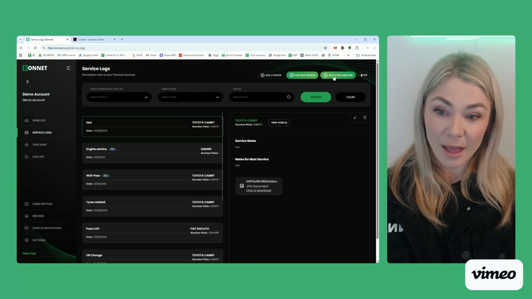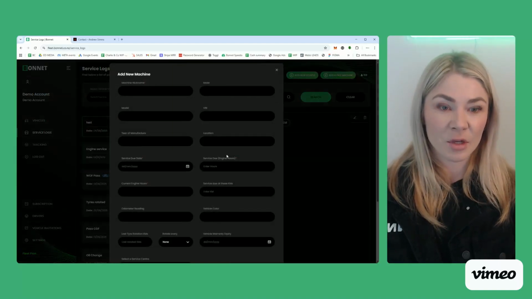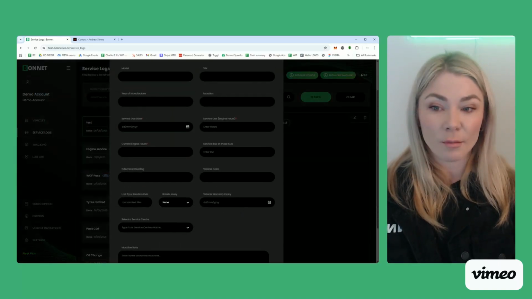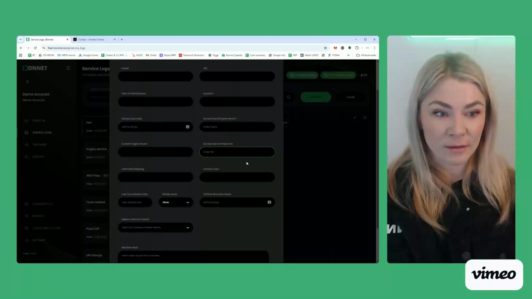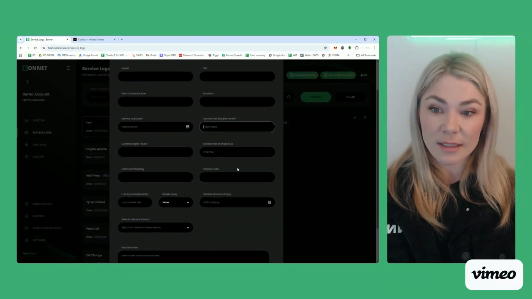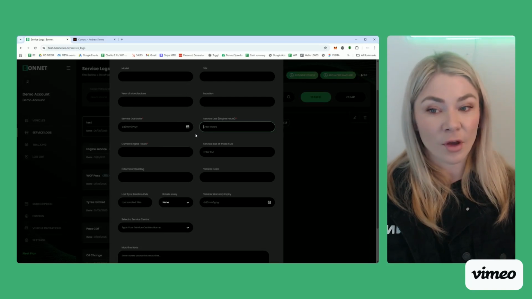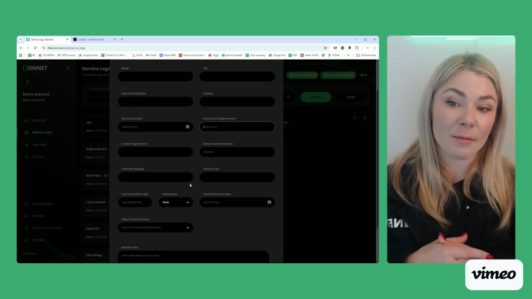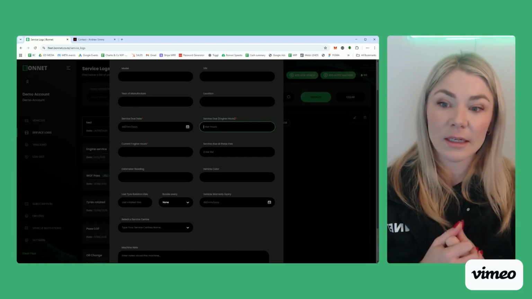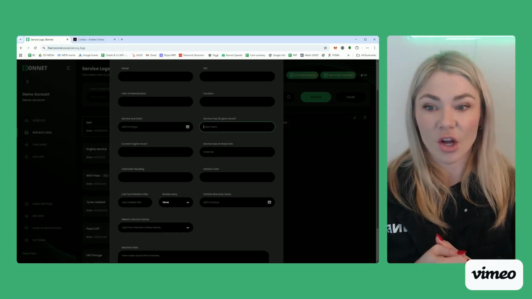If you have a machine in your fleet, you can click add machine and add the machine here. All machines on Bonnet are free. Track engine hours and when the vehicle's due for the next service based on engine hours. It's really helpful to invite the drivers to enter the engine hours via their mobile app, as they walk around the yard. So we're really helping digitize that process.